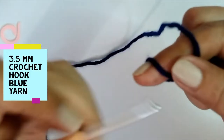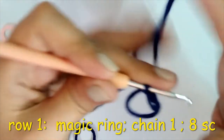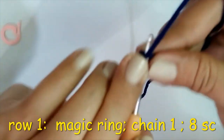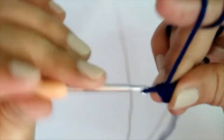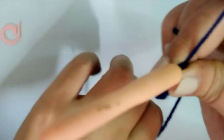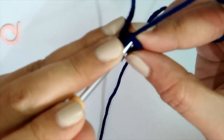First step, make a magic ring. Chain 1. Make 8 single crochet in the magic ring. 1, 2, 3, 4, 5, 6, 7, 8. Pull the tail to close the magic ring. Then make a slip stitch in the first single crochet.